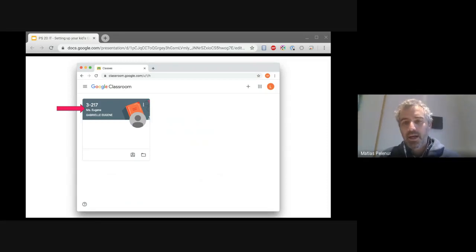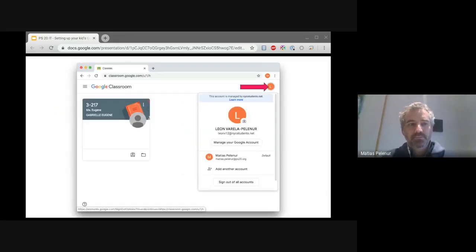And here, you'll probably see a screen a little bit different than what I'm showing. You will see a screen that's going to ask you, do you want to join this classroom? Your teacher probably already asked your student to join a classroom or invited them. So you may see, do you want to join, and just hit yes, hit join. If you've already joined, you will see any Google Classrooms that you've joined with this student account. And you can click on the top part, the part that has a background color. In this case, it says 3.2.17. And that will take you to the Google Classroom.